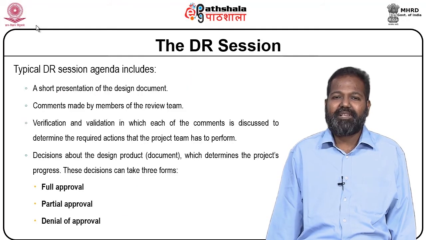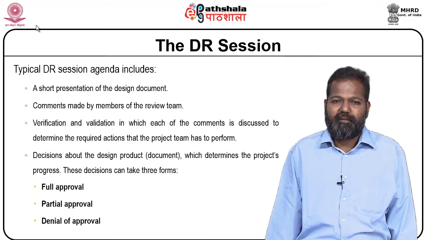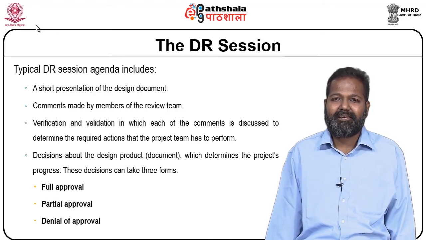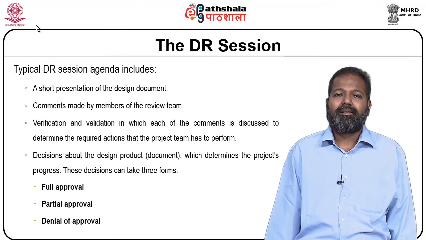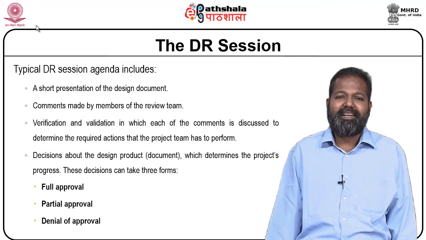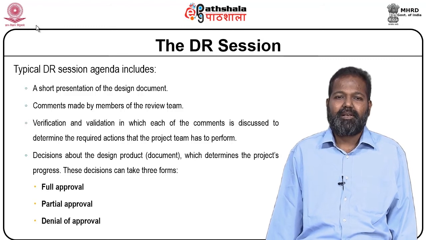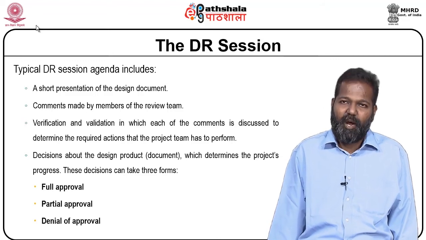A typical design review session agenda includes a short presentation of the design document, comments made by members of the review team, verification and validation in which each of the comments is discussed to determine the required actions that the project team has to perform, and decisions about the design product which determine the project's progress. The decision can take three forms: full approval, partial approval, denial of approval.